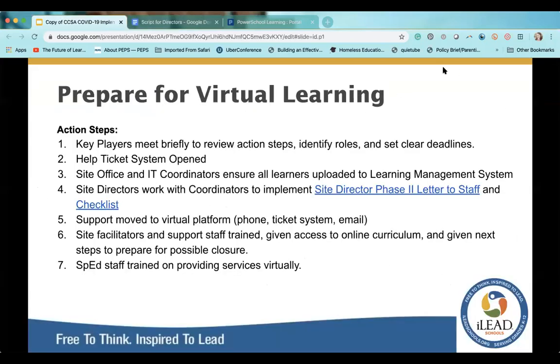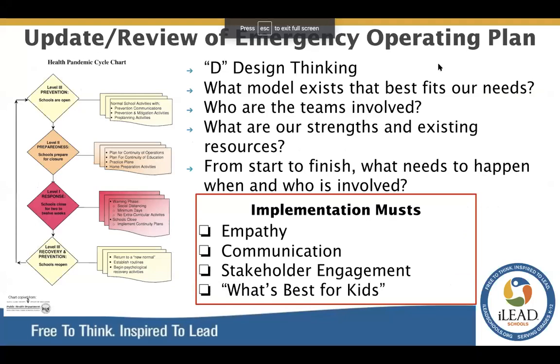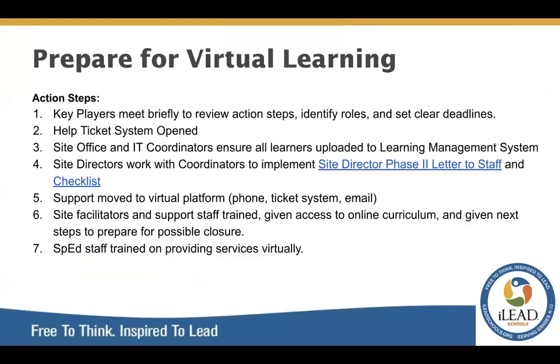In addition to that, we gave them a checklist or a cheat sheet, I called it. And the cheat sheet is just a closure. If you hit closure, these are all the things you have to work through. We then supported the virtual platform by making sure that we had a phone, the ticket system, emails. This was also for our calling the school. We created a chart and said, our schools are closed. Who are those phone calls going to go to during the school day from 8:30 to 4:30? So we had a list of, this is who they're gonna go to, this is where the emails go after, so that when parents called they weren't just getting answering machines, but they were actually getting real people that could help them and they didn't feel disconnected from us.